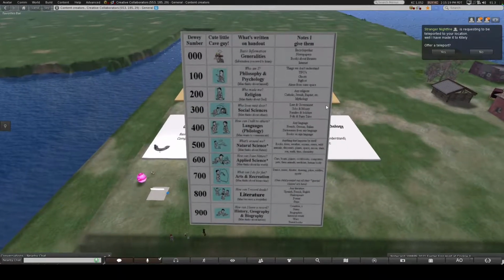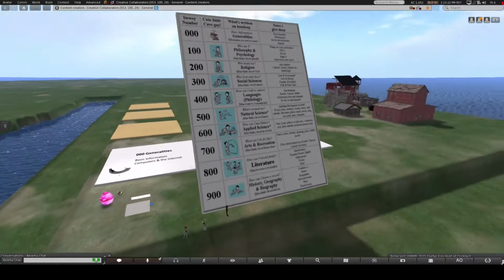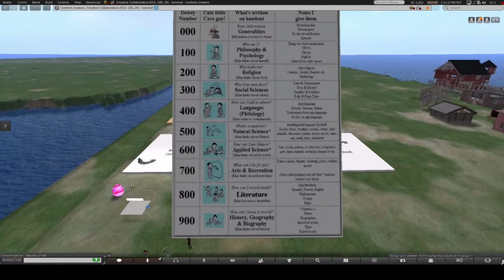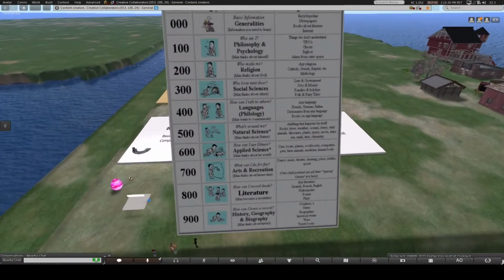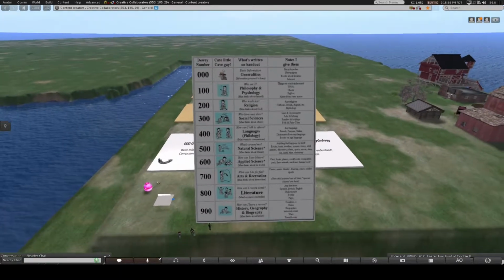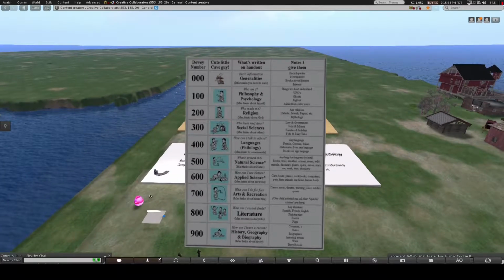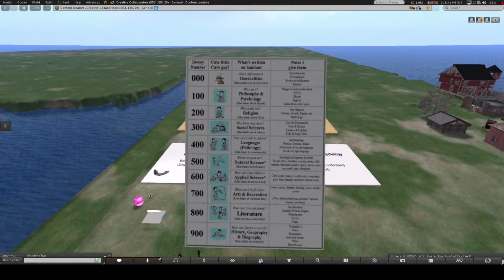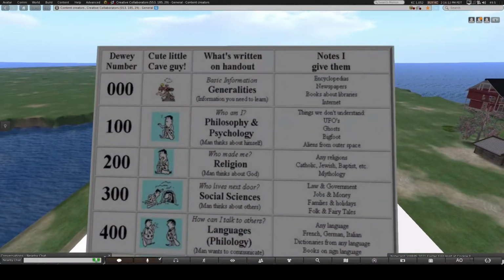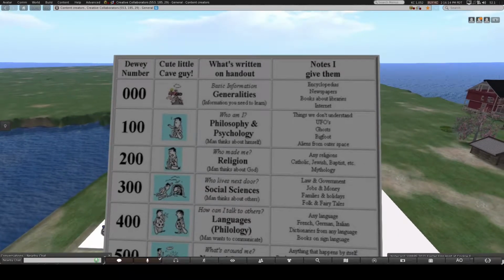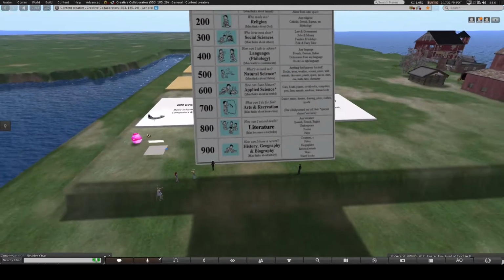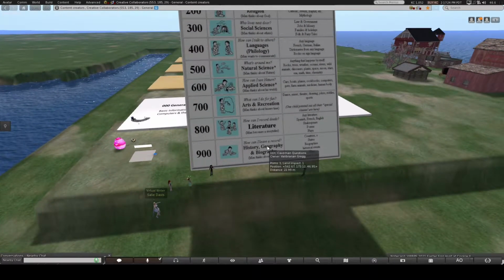Dewey Decimal System chart, and you might want to back up over here where I am and cam out so you can see it. It's a giant chart. There's this cool story where the way that Melville Dewey cataloged information was pretending he was a caveman. If you look up at the very top of that chart, the first question a caveman might ask is, who am I? That's the 100s. But a caveman doesn't even know who he is. The 300s, look at the question if you cam in. Who lives next door? Caveman realizes he's not alone and starts thinking of others in social sciences. So Dewey thought, what do I need to know from a caveman's perspective, and then created this.